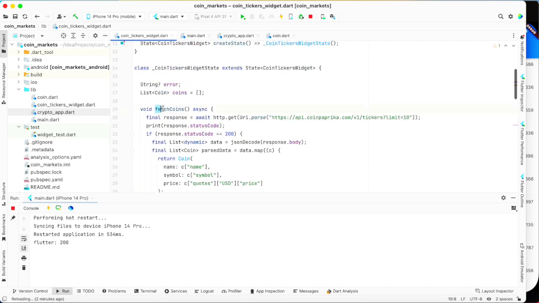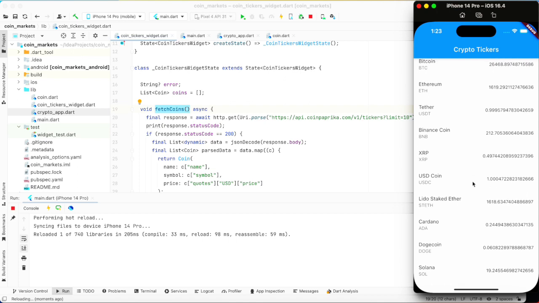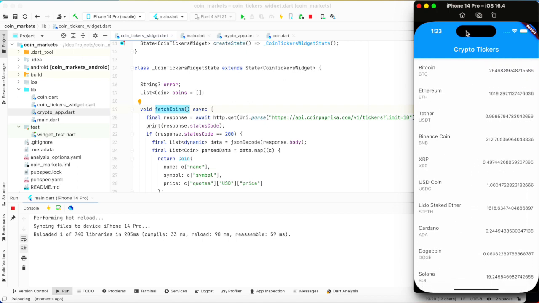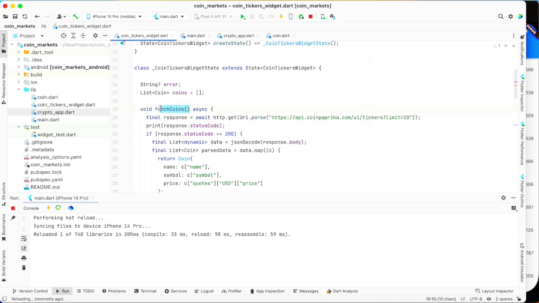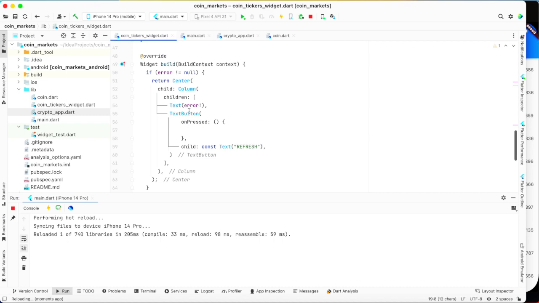But to refresh the request, to send the request again and get the data, you would have to close the app and come back again. So without closing the app, how can you request the data again? Let's say you didn't have network, so you turn on the Wi-Fi and you need to request again.